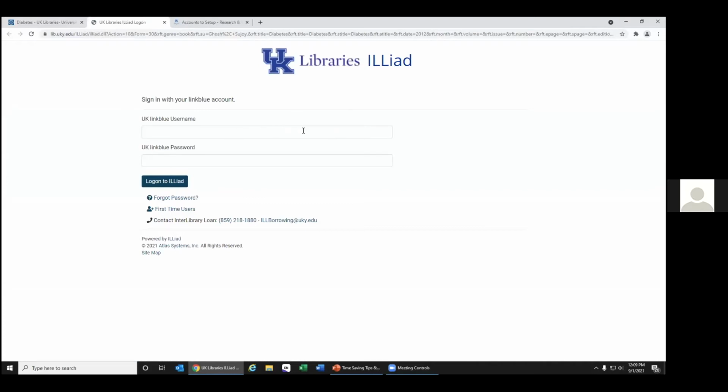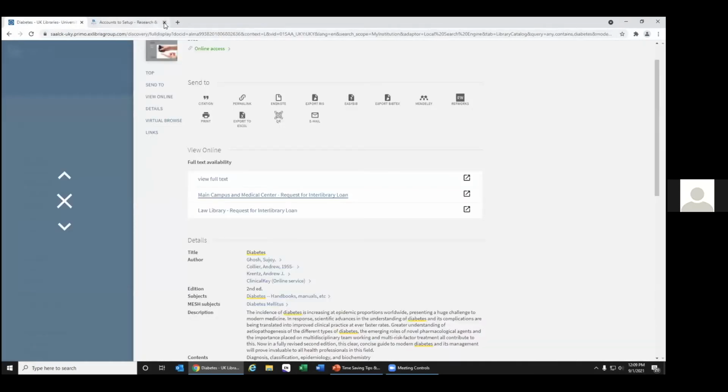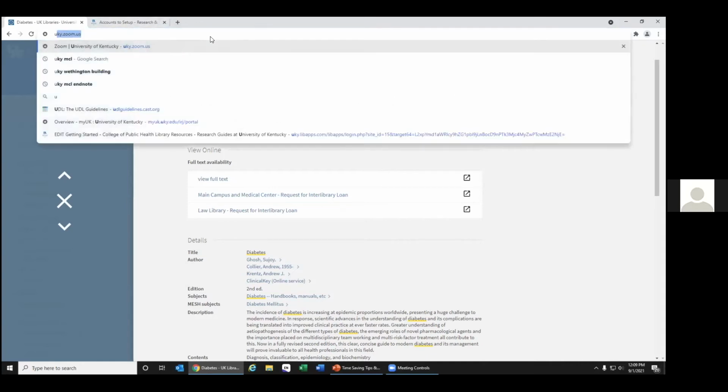So this is really great because you can input your link blue information and then it will populate the needed fields of information, and then you can just hit submit and it will send it right to your email or office, or it will send it here if it's a print material, or it will send to your email if you request it electronic. So that's a really great feature.